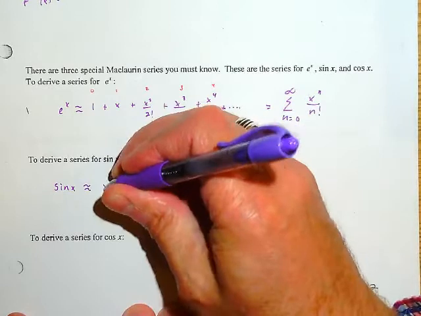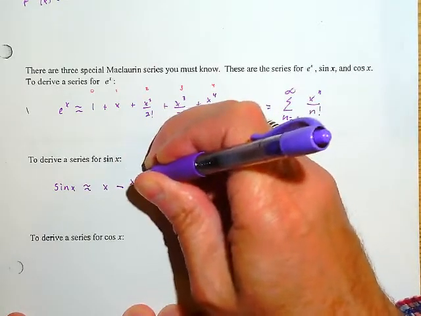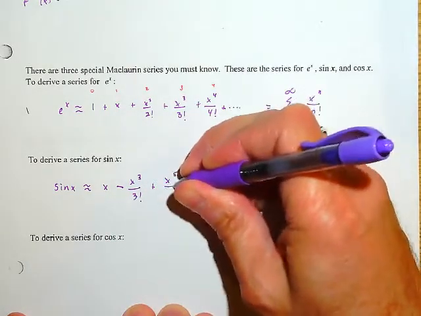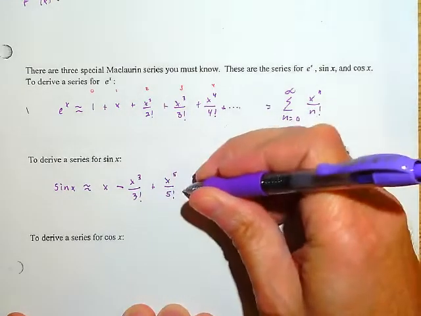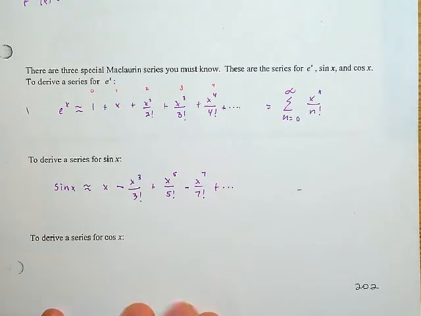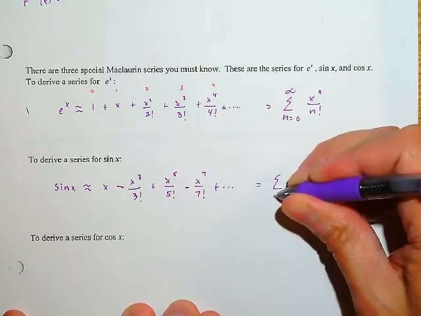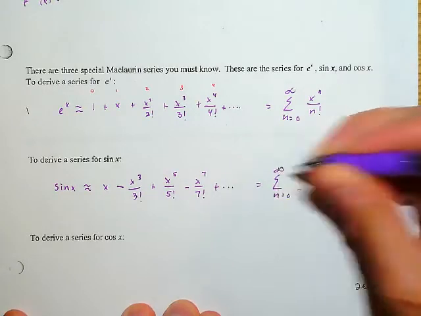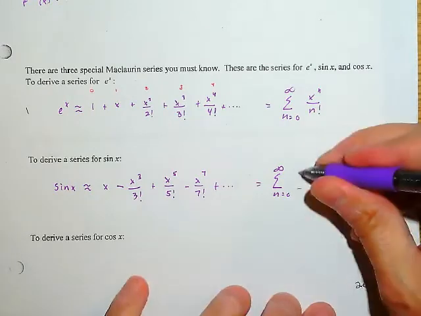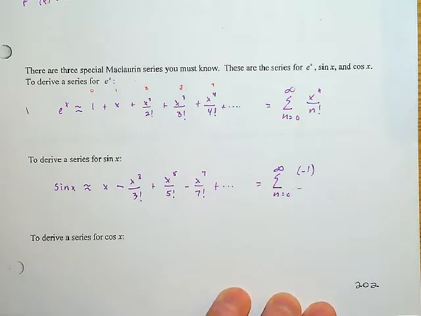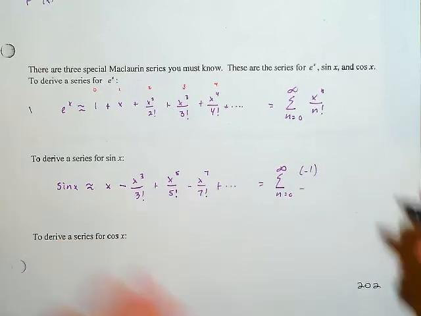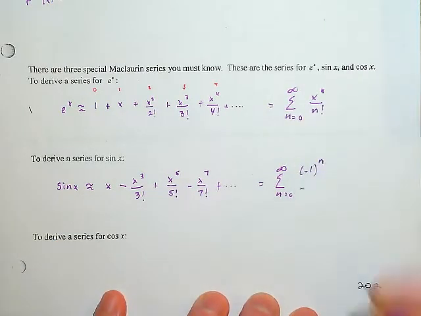Sine of x is x minus x to the third over 3 factorial plus, this one's an alternating one, x to the fifth over 5 factorial minus, I'll do one more term, x to the seventh over 7 factorial plus dot dot dot, because we're going to see that that pattern continues. Well, our general term for that is n equals 0 to infinity, the summation of those, sigma of that. One thing I see, I've got a negative number. So I've got -1, and I just have to get the signs to work. So remember, this is 0 term, 1 term, 2 term, 3 term. The odd terms are negative, so that'll work. -1 to the nth power.